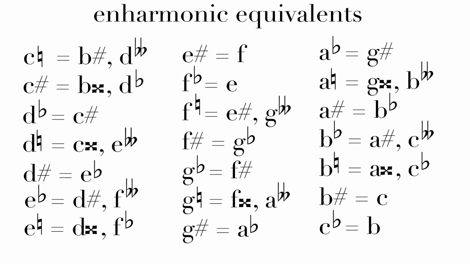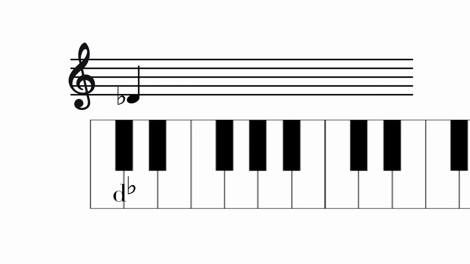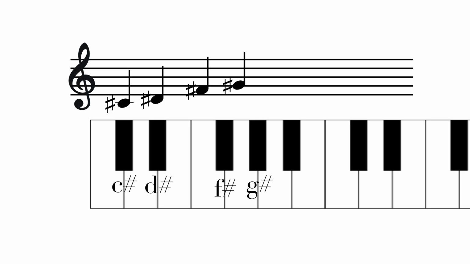Written music is all about relationships, how things function and interact with each other. And as a general rule, we don't like to mix sharps and flats. If you call this D flat, then you'll want to call this E flat, this G flat, this A flat, and this B flat. However, if you want to call this C sharp, you'll want to call this D sharp, this F sharp, this G sharp, and this A sharp. We don't really want to use some combination of the two.